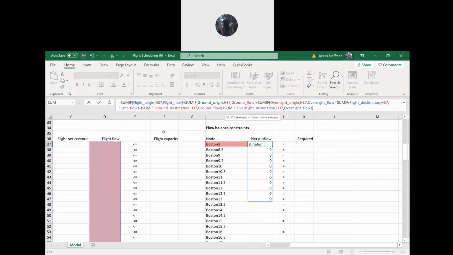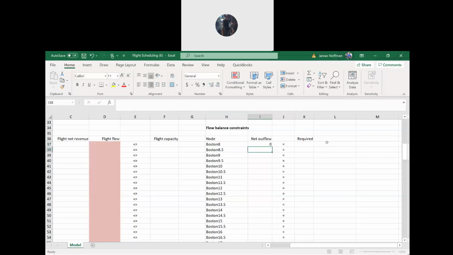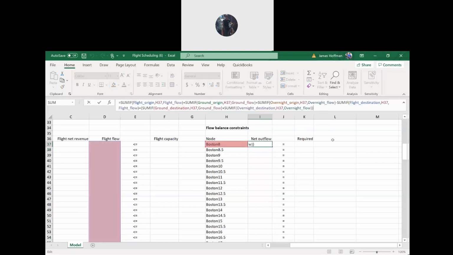I think that's it. You just missed one of the H37 indicators, right there. So after overnight origin and before overnight flow, put H37 and try that. Okay, thank you. Did that work? Yeah. All right.